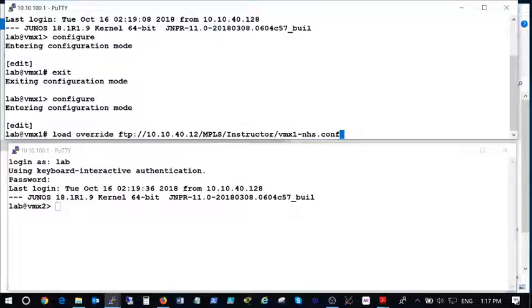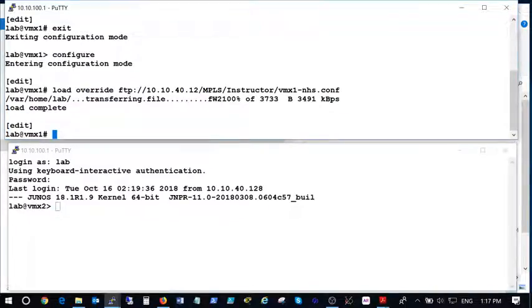Actually, I'm loading the configuration up to the next hop self policy. So just going to put that in. May need to go and tweak this a little bit, but that's what I'm putting in right now.